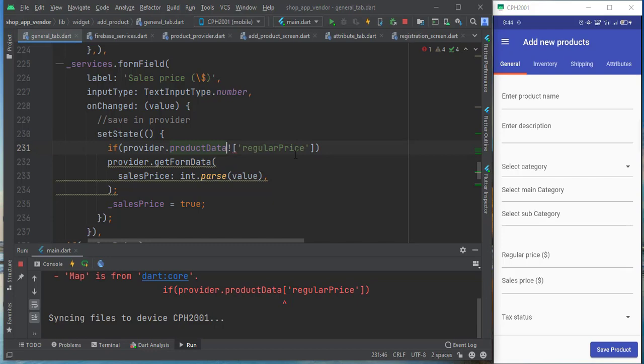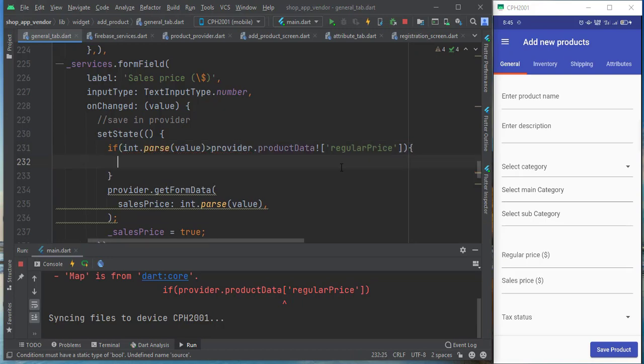If int dot parse value, because it is a string and this is an int, so we cannot compare a string to an int, right? So we need to convert this value to int. So int dot parse value greater than provider dot product data dot regular price.